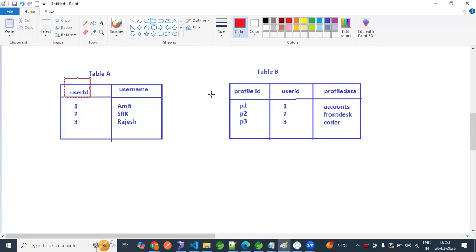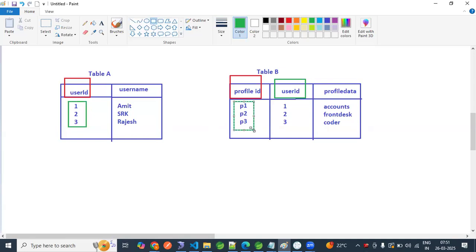So you can understand, let me highlight, this is the primary key, and similarly this is a primary key. Primary keys are never going to duplicate. Let me mark this as the foreign key. The primary key is used to create a relation, meaning it is always unique. For example, if 1, 2, 3 are already there and you want to insert one more record with ID 1, it is not going to take it. We have seen that. The same is the case here, right?